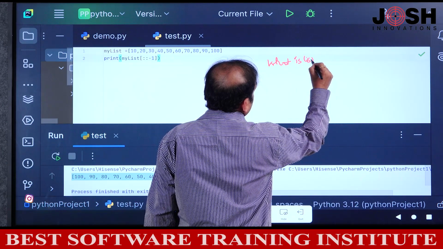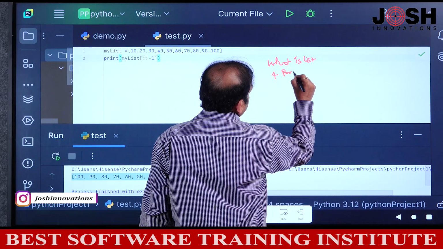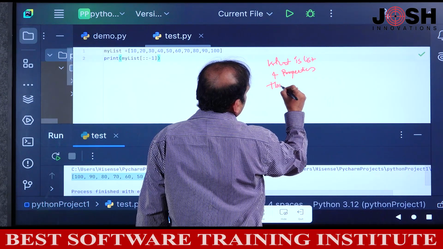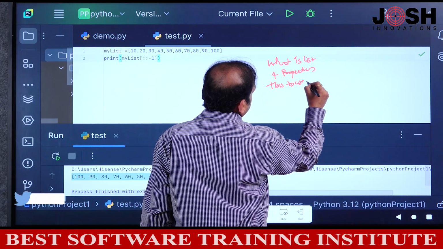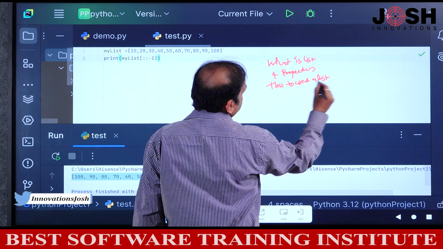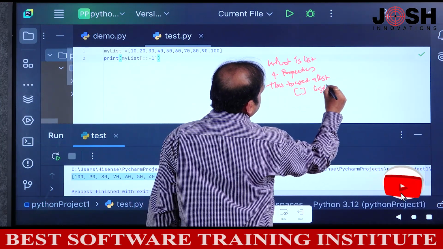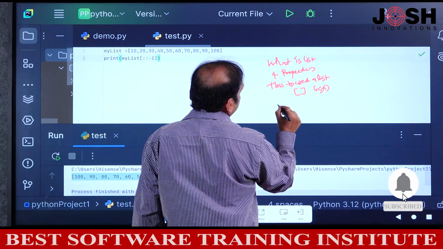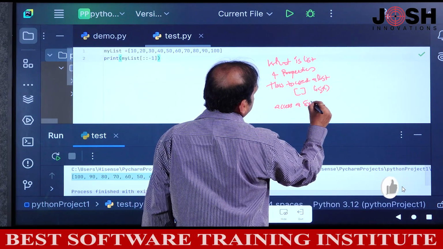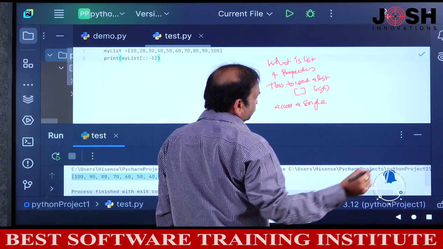So now we understand what a list is. What is a list? Four properties, or four features, of a list, whatever you can say. How to create a list? By using brackets and the constructor. This we discussed. How to access a single item by using an index number, and we also discussed the index method and the len function.